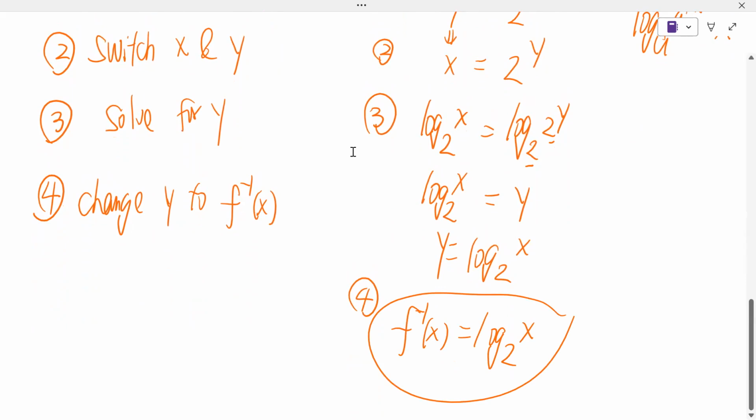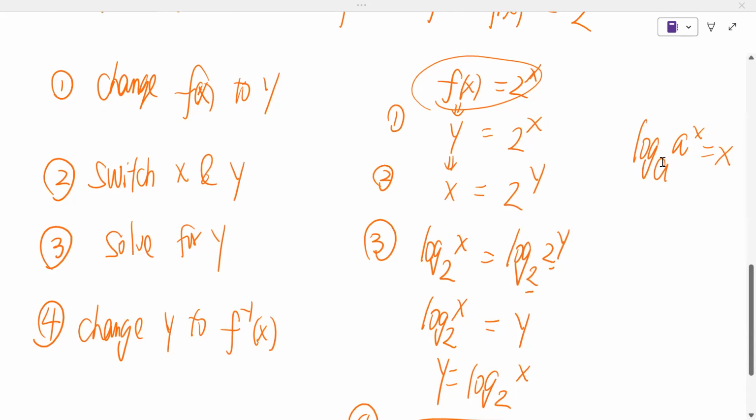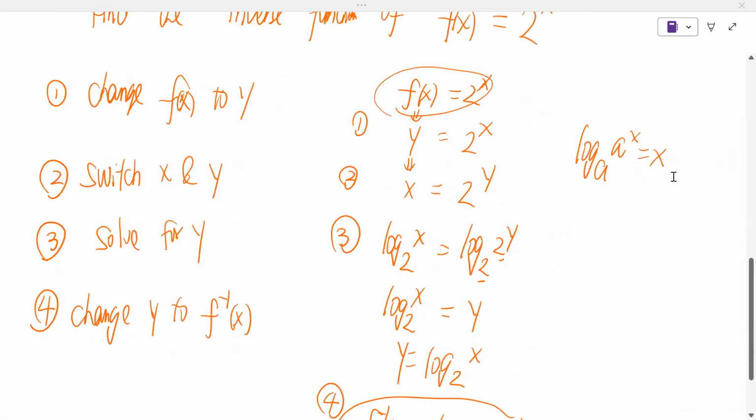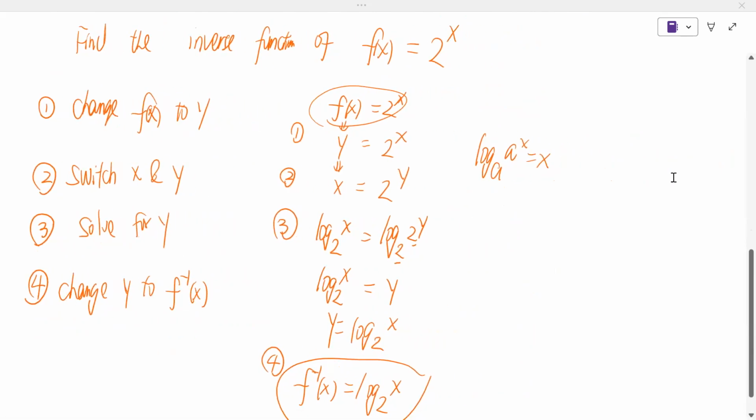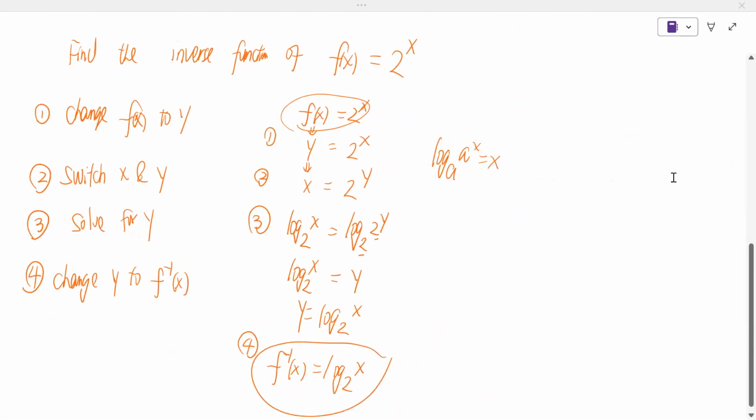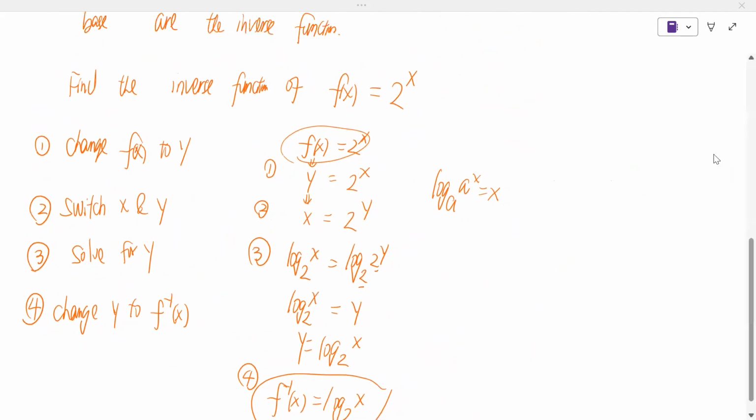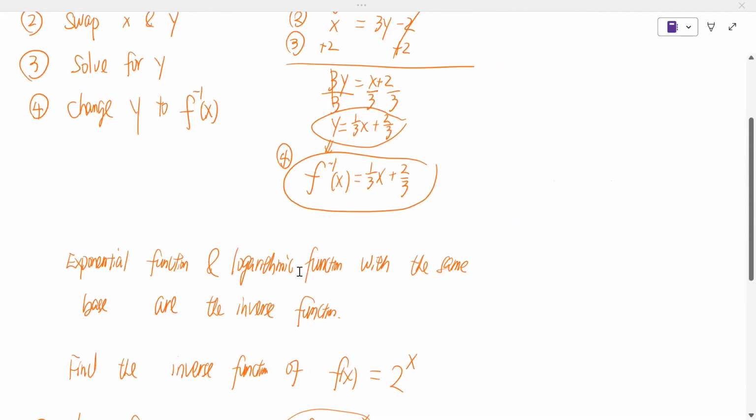There's no exercise on this, so we're going to move on to the next problem, which is logarithm. Scroll a bit upper, please. I want to take notes. Yeah, sure. Make the slide smaller so you can take notes for that entire screen. I want the relationship of the same base. Yes, writing. Okay, so exponential function and logarithmic function with the same base are inverse functions of each other. Okay, I got it. Thank you.